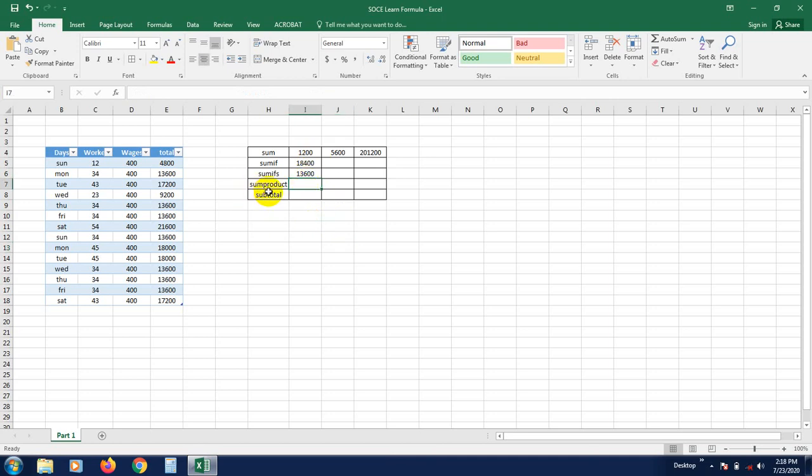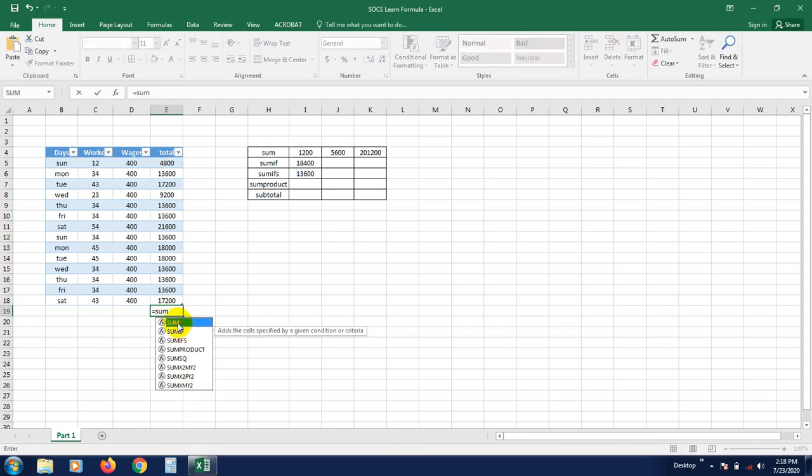Now I will show you about sum product. What is the meaning of sum product actually? Suppose I need the total cost of that project, then what we will do, I will first of all multiply the workers and wages, then I will get that. Similarly for everyone I will get a product of them. I will get the product of our per day cost, then I will sum it like that. Click here, SUM, double click, and from here select that, bracket, enter. So I will sum it.